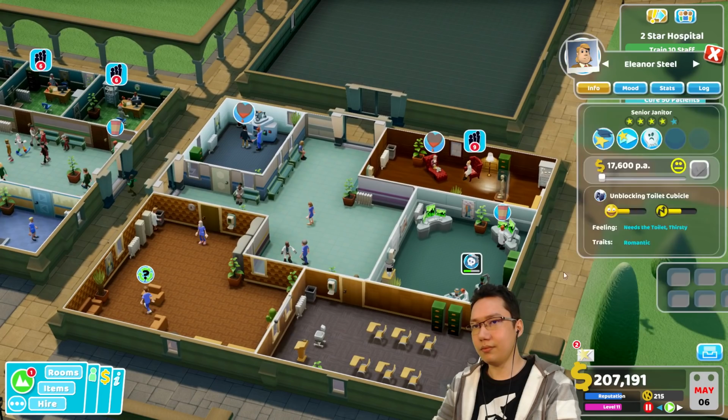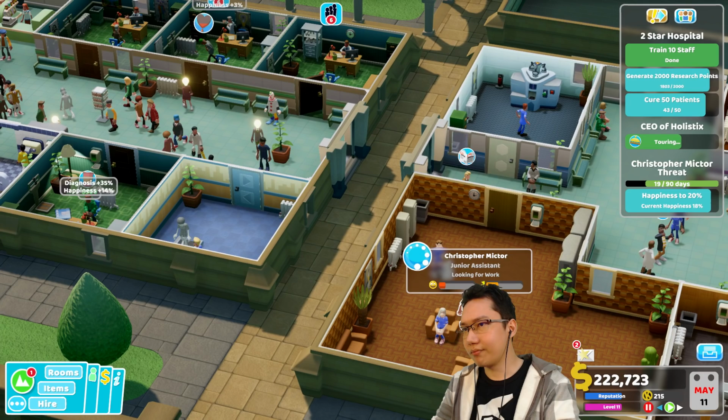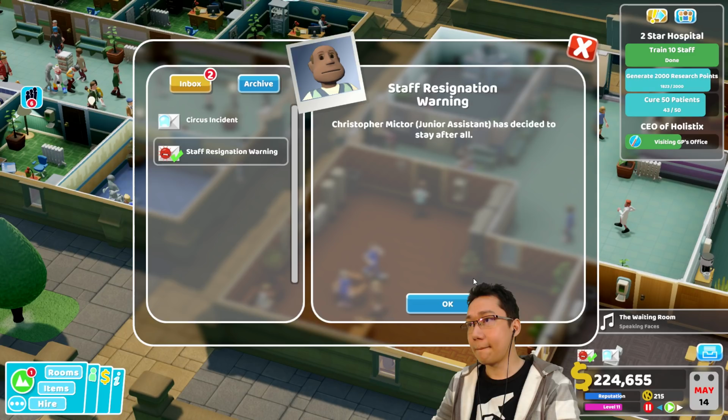I got the right person. What? That's not the right person. Just chill out. We've got snacks, we've got plants, we've got nice seating. Look at this place. This is great. Yeah. Hang out in the staff room. Staff promotion? Promote, promote. He's decided to stay after all.